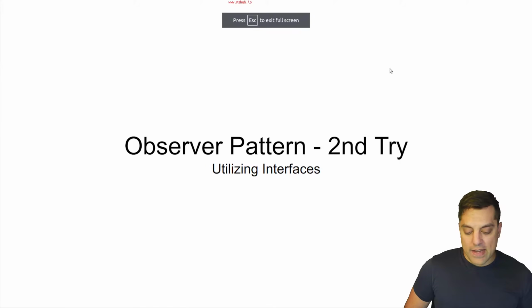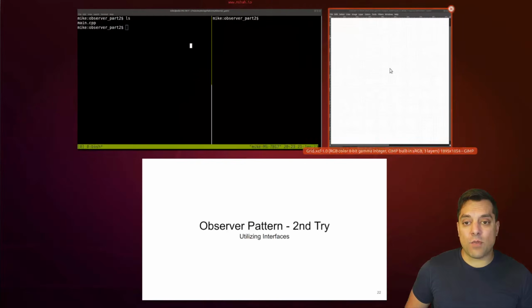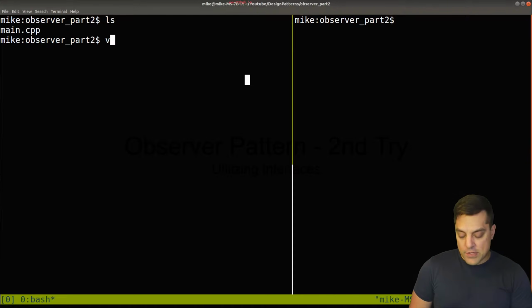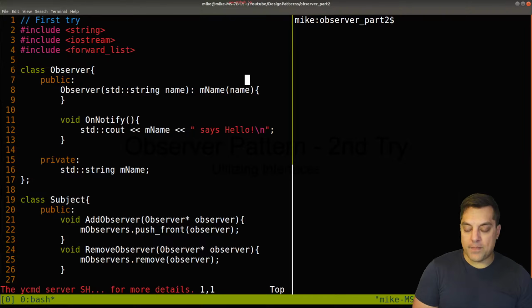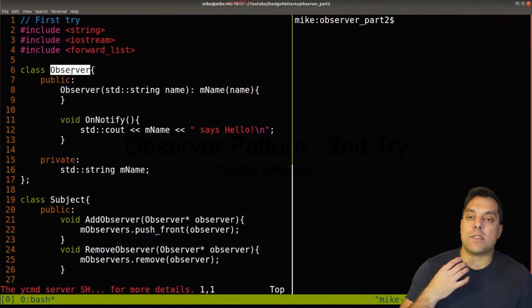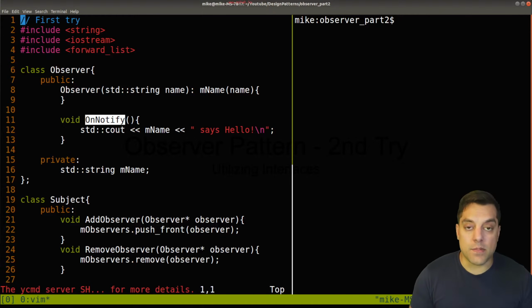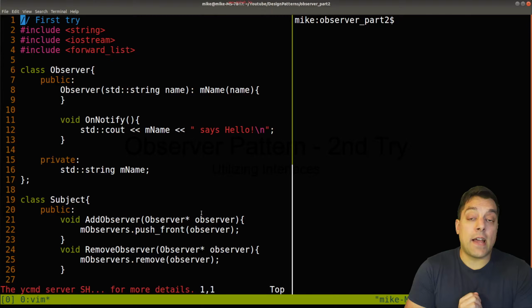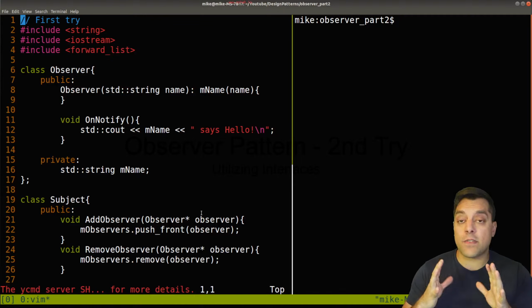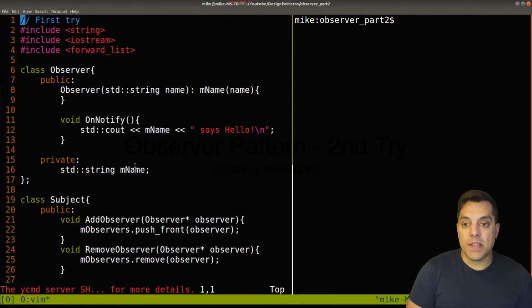Before we try here, let's see where we left off in our previous lesson. I've got the code here from our first try. The basic idea was just to understand what the observer pattern is. We've got these objects, observers, that want to be notified anytime that a subject does something interesting. And our subject is adding those observers in this basic case. Of course, there are different ways to set up or implement observer, and many different variations, but this is just to get started. So let's start with the subject here.